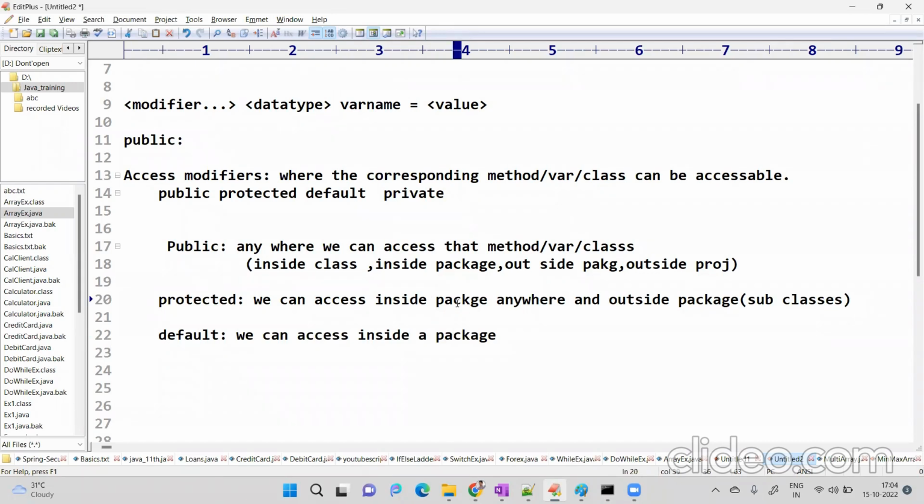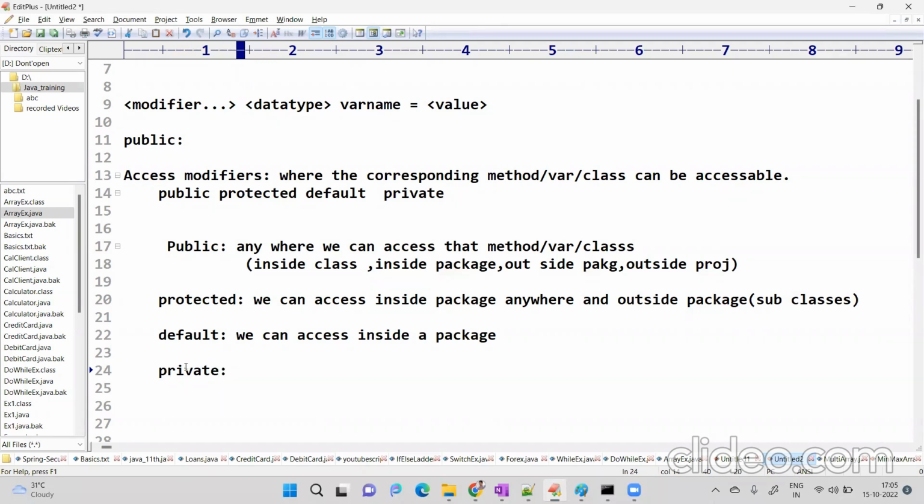We already discussed this. Please tell some important points about package. I already told you about the package and import keywords. A package is a directory.